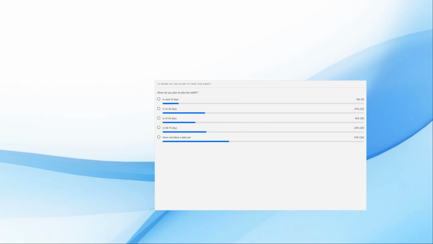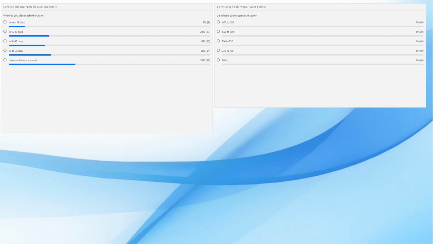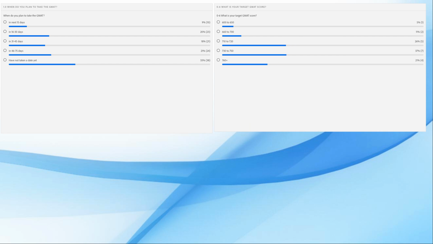With this, I have a couple of other poll questions as well. When do you plan to take the test? And then I have a question around what is your target GMAT score. Now, this one is more geared towards the current GMAT, but if you're aiming for the Focus Edition, just select the score with the equivalent percentile. So if you're aiming for that 96 percentile, choose 730 to 750. That's also a 675 equivalent. If you're aiming for 705, choose 760, and so on and so forth. 700 to 710 is 655. 660 to 700 is 615 to 645.